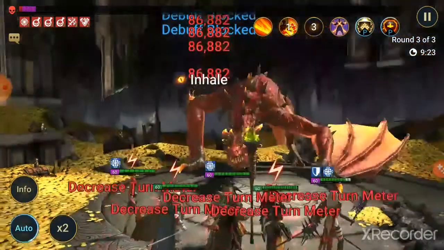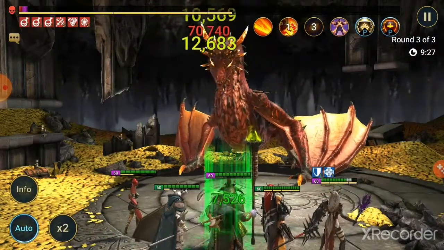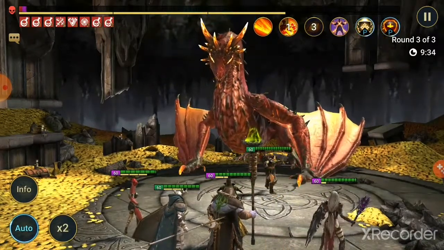I'm just loving this Relentless setup. It's working quite well. Got Kale in Relentless for fun. He's actually really fun to watch in Relentless too. He can poison the dragon pretty quick.